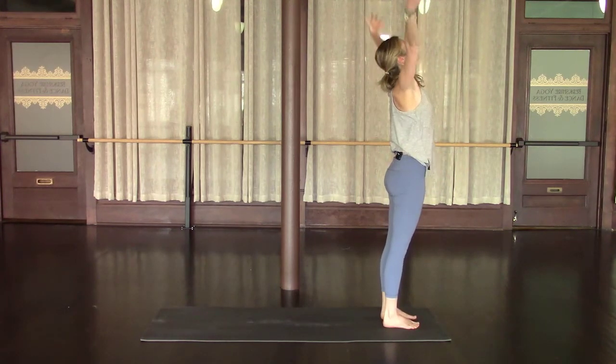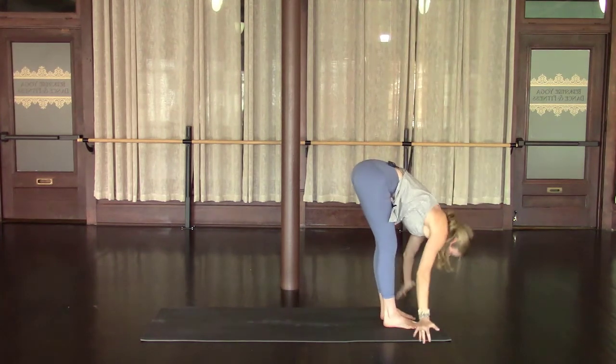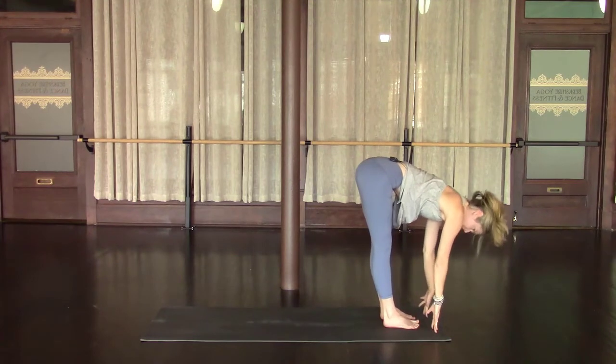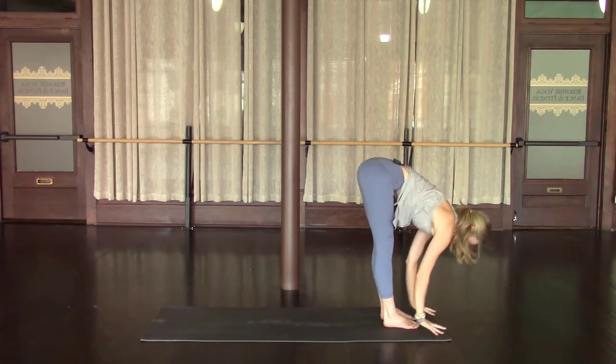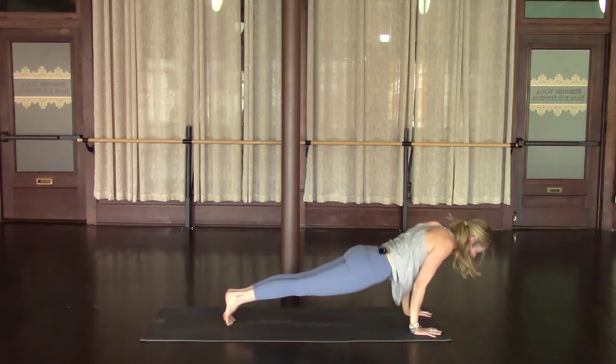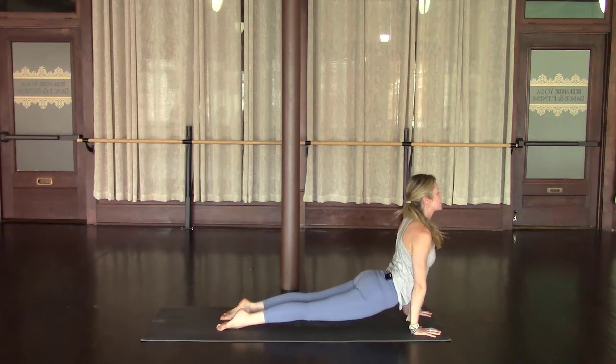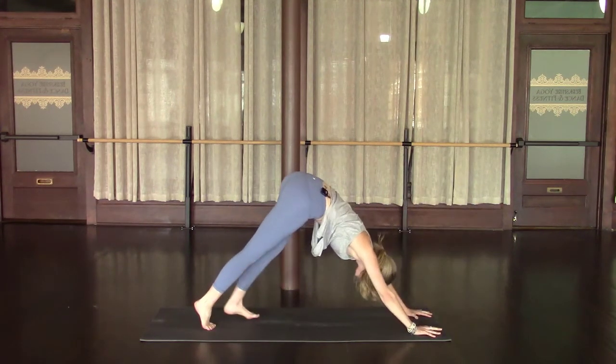Sun breath. Exhale, dive. Inhale, lengthen. Exhale, release. Right leg, left leg, lower chaturanga or modify. Inhale, cobra or up dog. Exhale, down dog. Deep in breath.